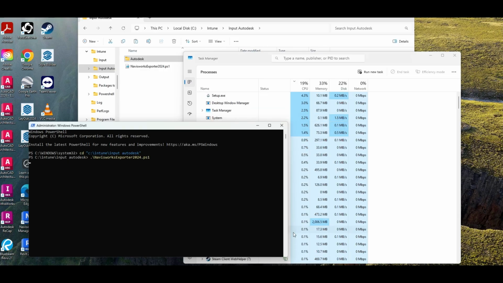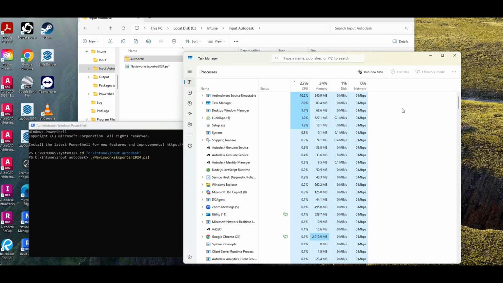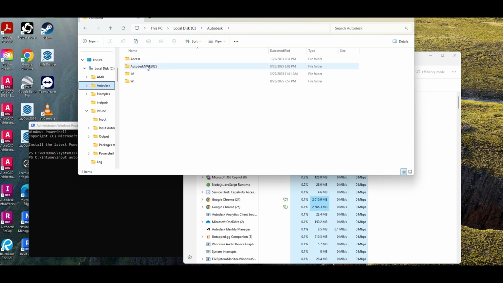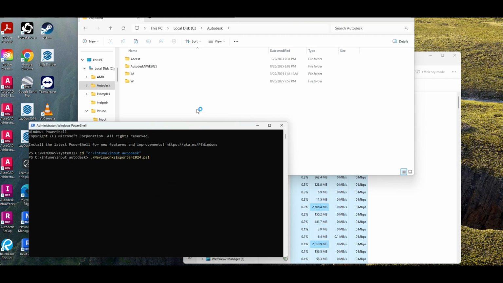See the setup running. I don't imagine this is going to be a huge install, but it is still a 750 meg install, so it could take a minute or two. Because of how our PowerShell is written, our first step is to copy this folder and put it here, then it starts the install. So we're not actually installing from where we're making our package. You could technically package it up right now, but since I'm going to rename that folder, I'm going to wait till this is done.